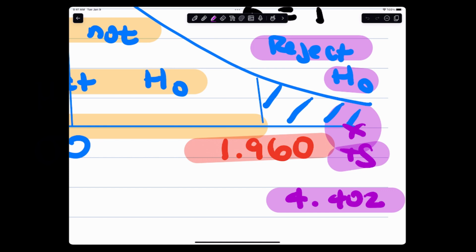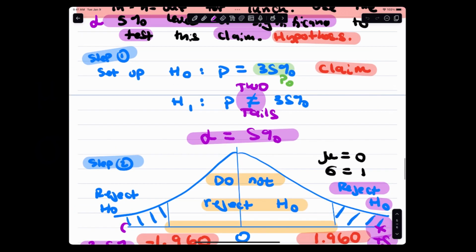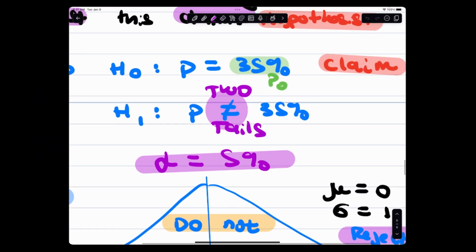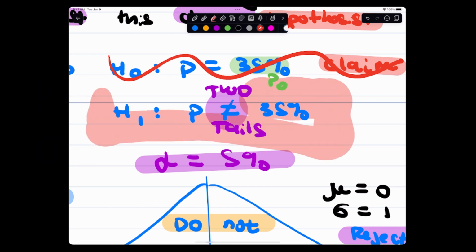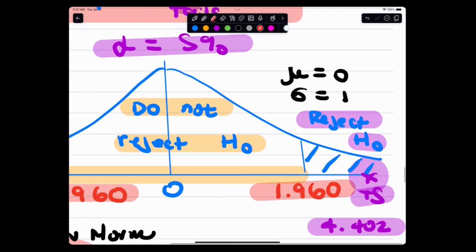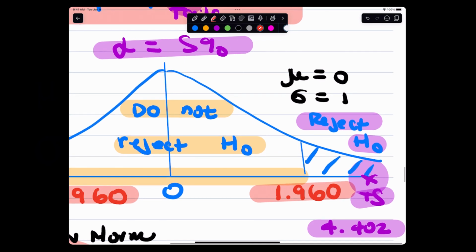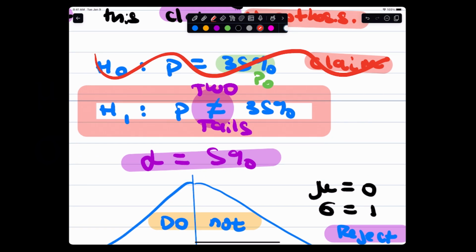Okay, what does it mean to be rejected, right? What are you rejecting here? The null, H naught. So go back to your hypotheses. Go back and reject your what? See this? Isn't the null gone? You just rejected the null. When you reject the null, you're accepting the alternate. Okay, let me say that again. Your test statistic is larger than that critical value, and it lives in the rejecting the null region. Get rid of the null, and getting rid of the null means you accept the alternate.